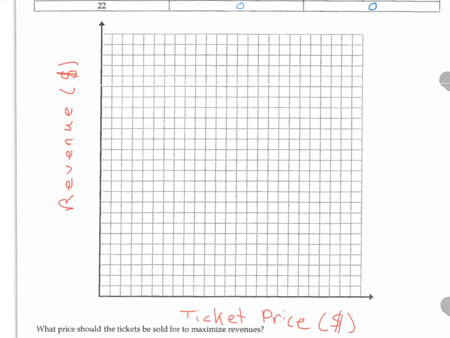So pick a scale that's easy to work with that is going to let you plot all of your data. So once again, if we go up by 2s on every other line, so we're really going up by ones, we will get everything we need plotted.